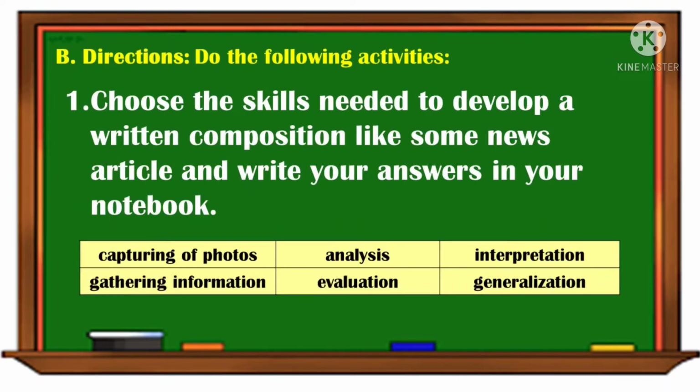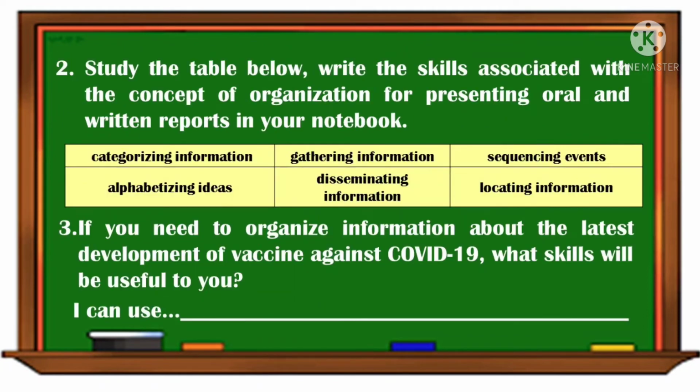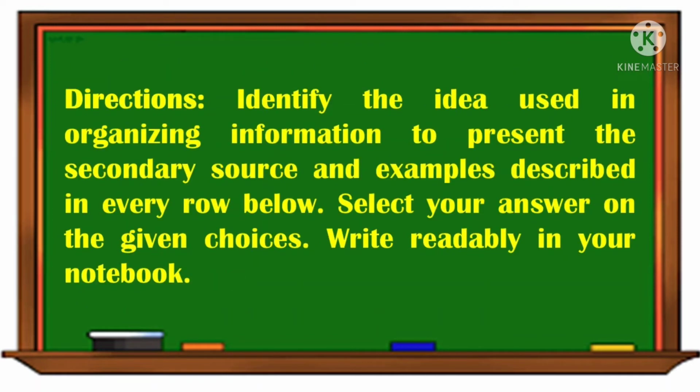B. Directions. Do the following activities. Choose the skills needed to develop a written composition like some news article and write your answers in your notebook. Number 2, study the table in your screen. Write the skills associated with the concept of organization for presenting oral and written reports in your notebook. So write very readably. Next, in your learner's packet, identify the idea used in organizing information to present the secondary source and examples described in every row below. Select your answer from the given choices. Write readably in your answer sheet.